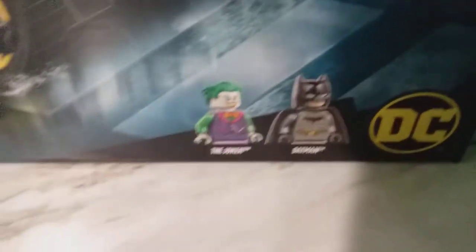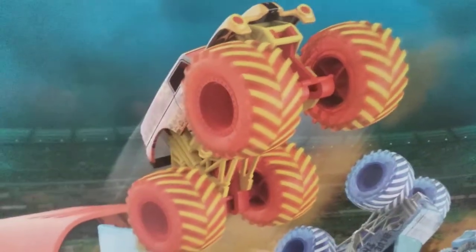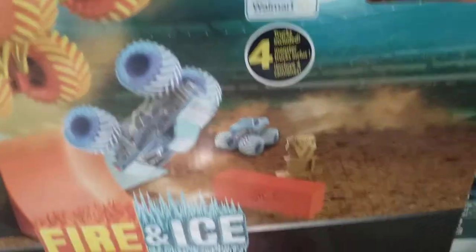Event number eight is drag racing — just drag racing with these cool little stage lights that I managed to time perfectly. Event number nine I'm still really considering: dirt bike racing. I think that would be really cool, but I just don't know how complicated it would be to film in stop motion. And where would a racing channel be without NASCAR? Event number ten is NASCAR.